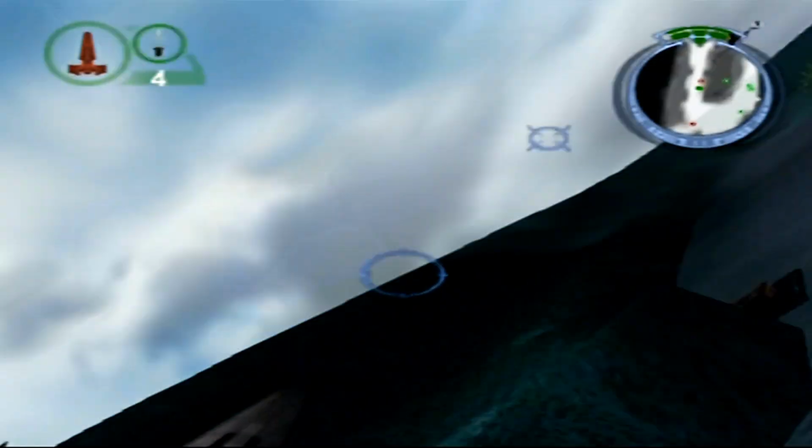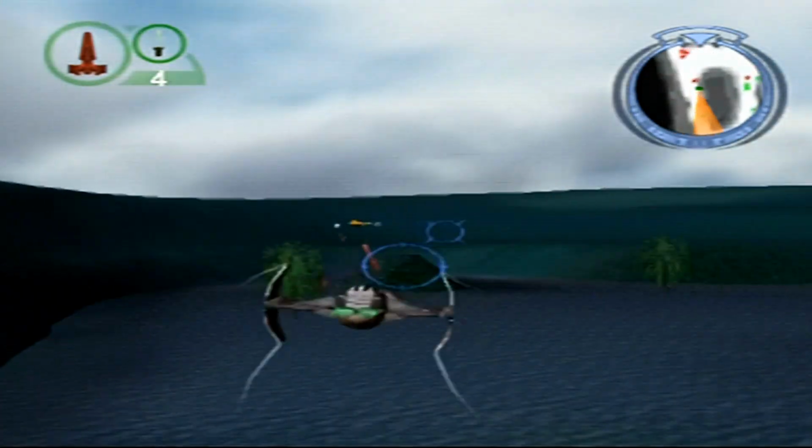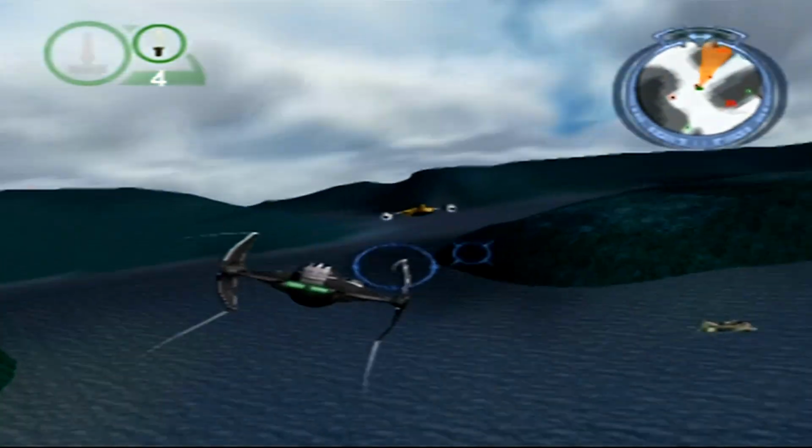Oh, hello. God, they spin around so quick. Blast him. Man, they didn't put much AI into these Naboo guys, did they? Wait, am I going to the wrong objective?